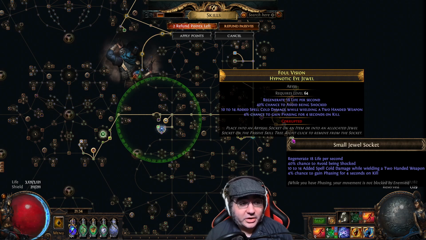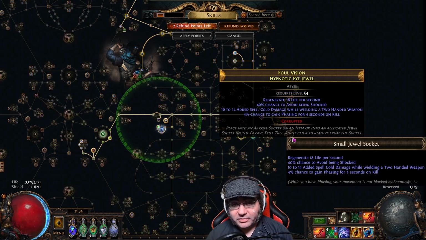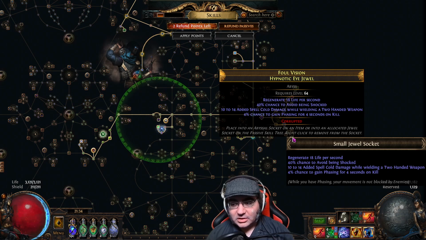Here we're using Shock Avoid. This is in conjunction with our Storm Shroud. So this is where we're getting the other 40% of our shock. If you remember, when I put on my nicer hat, my nicer hat had 60% Shock Avoid. So that gets us to 100% Shock Avoid, which then means 100% ailment immunity.